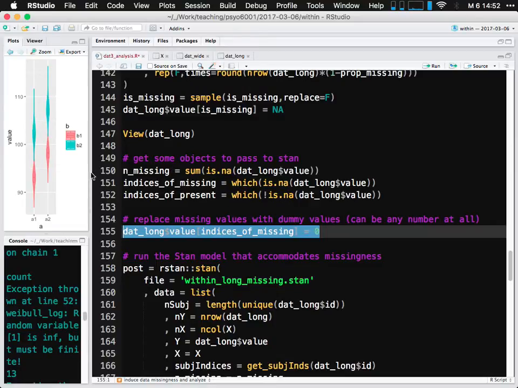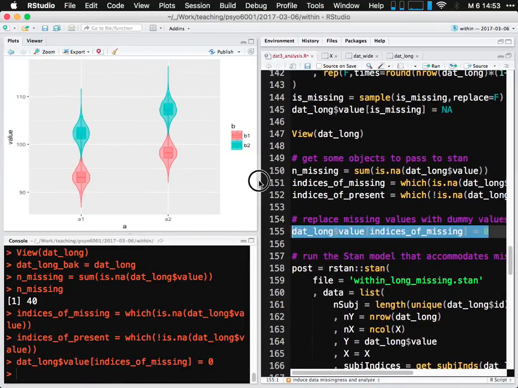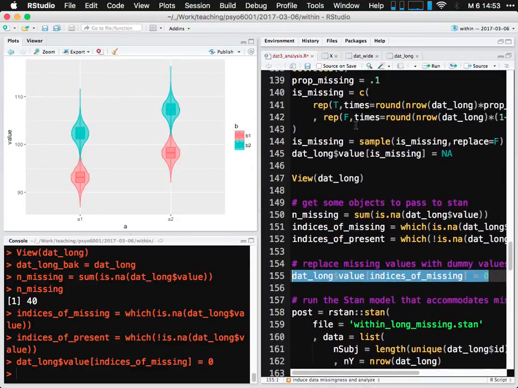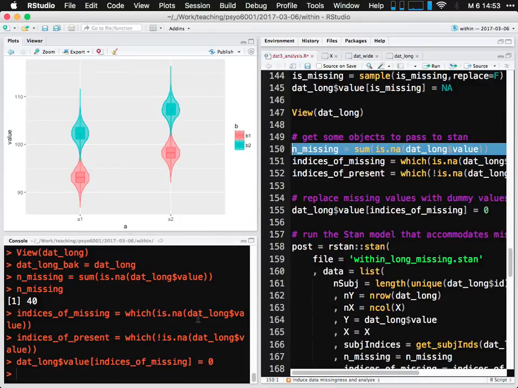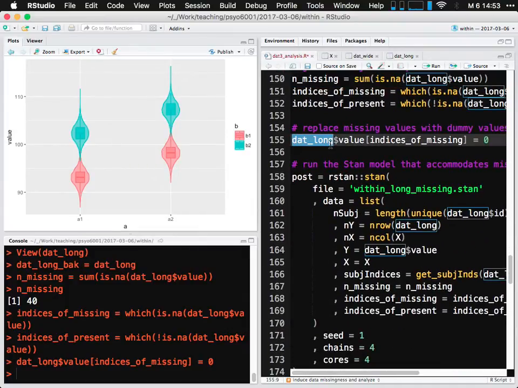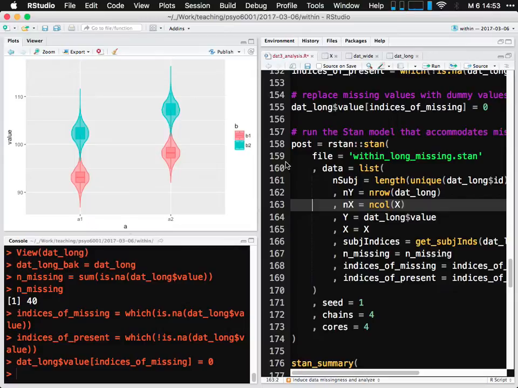If you use read underscore CSV, you can tell it what the NA value is. So if you don't have any NAs, but you get 999 wherever there should be an NA, you can tell it that. So you'd want to do all that ahead of time so that by the time you get to this, there's only NAs or real numbers. Okay, so we have to replace any of those NAs with just a number. Doesn't matter what that number is.